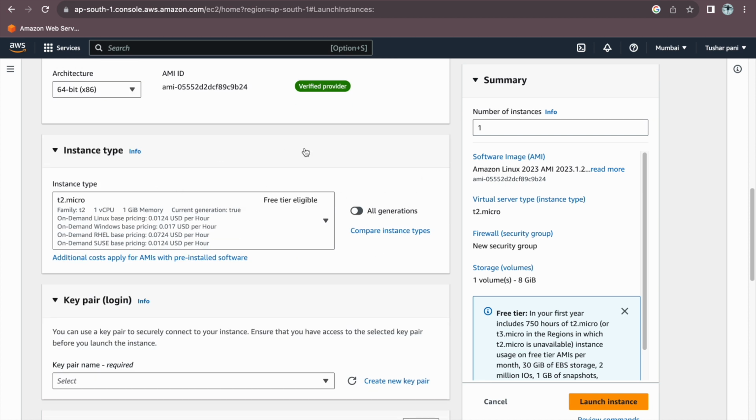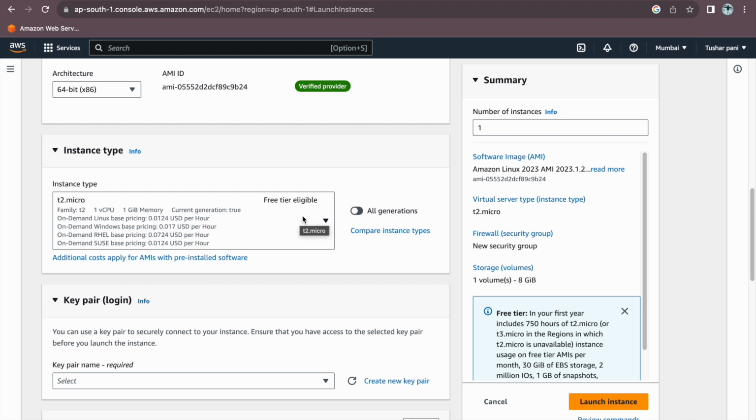And then here is something called instance type. So basically, this is the hardware configuration for your virtual machine. So think of it like your laptop or your PC, right? So we have the configurations, like how many cores of CPU does it have? What is the RAM? What is the input output speed? All those things, right? So it is basically like that.